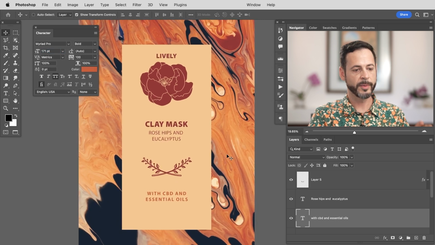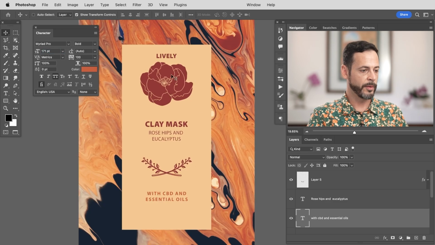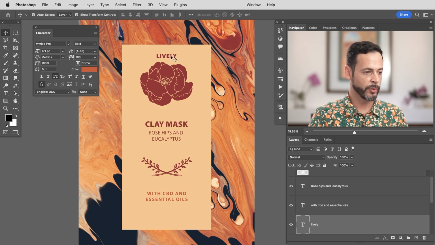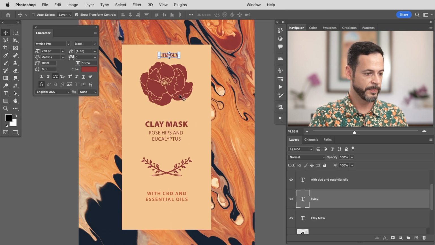I want to just add a little bit more, but first I want to work on my spacing here. So we have this Lively. Let's go ahead and I have a cool keyboard shortcut. If you use your move tool, you can hold Control or Command and then click on any of your objects, and it will basically select that. So now I've got my Lively text selected. I just want to bring this down. Maybe we'll just make this even smaller.